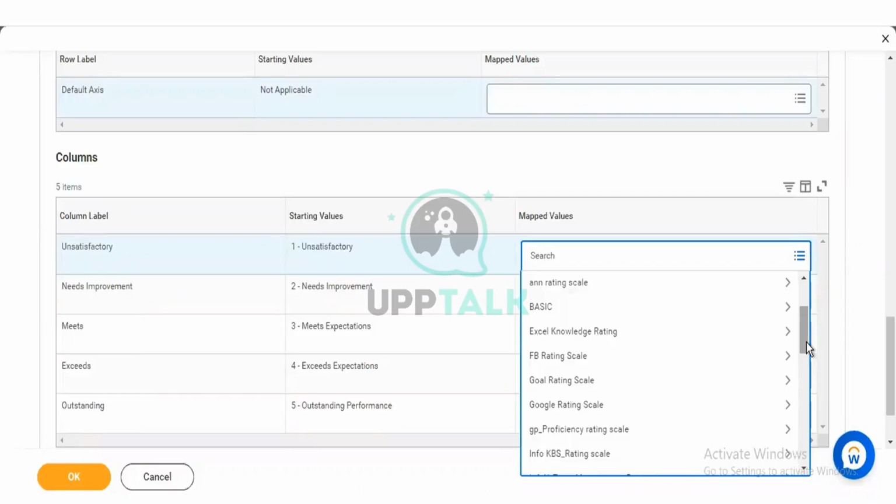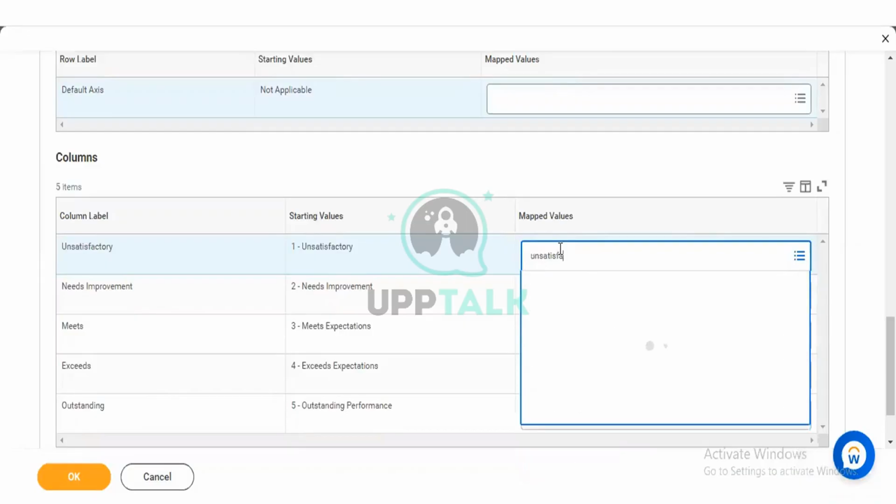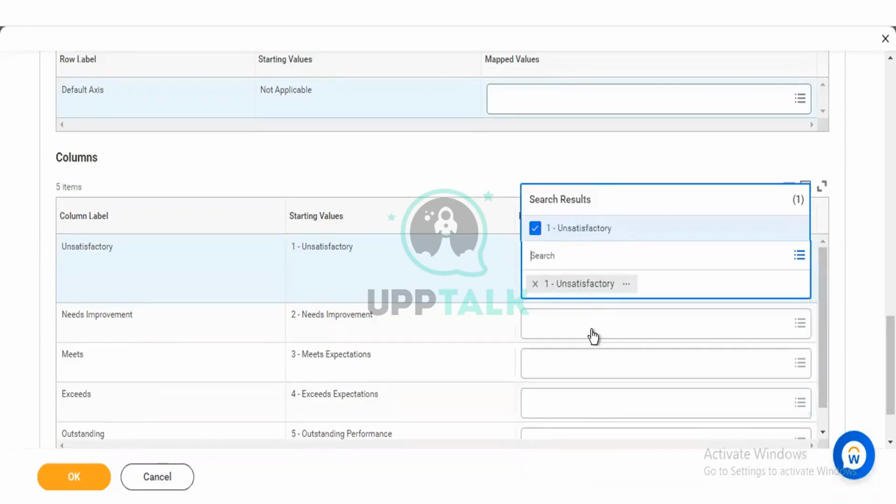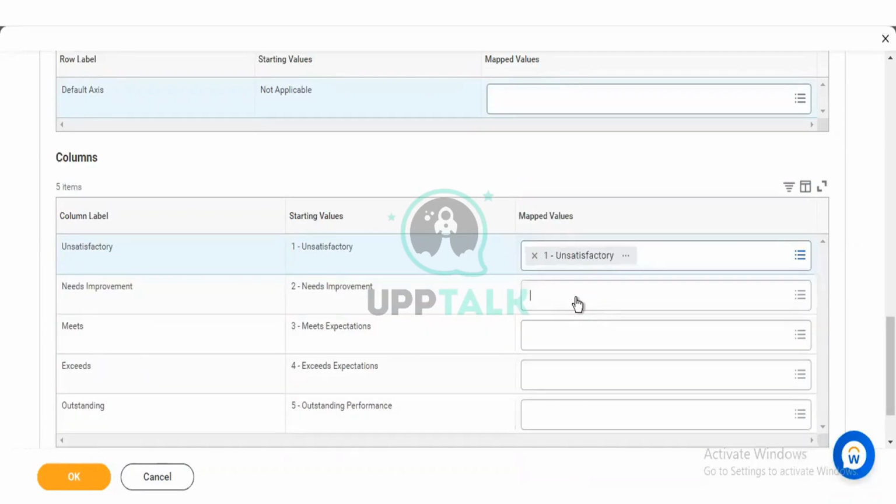For an example, this is the starting value. What I will do here is, on status, I will select the same one which we have defined there.